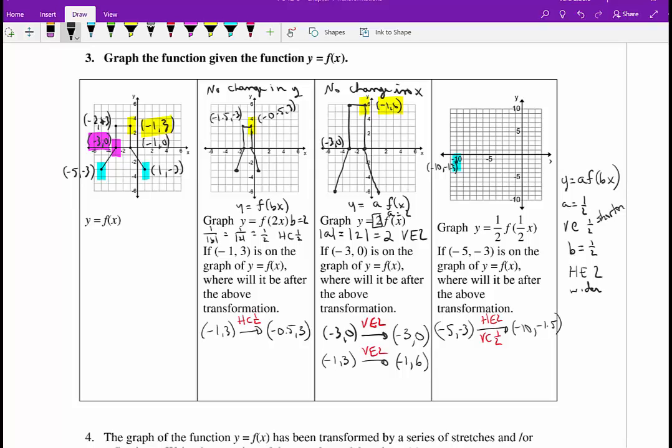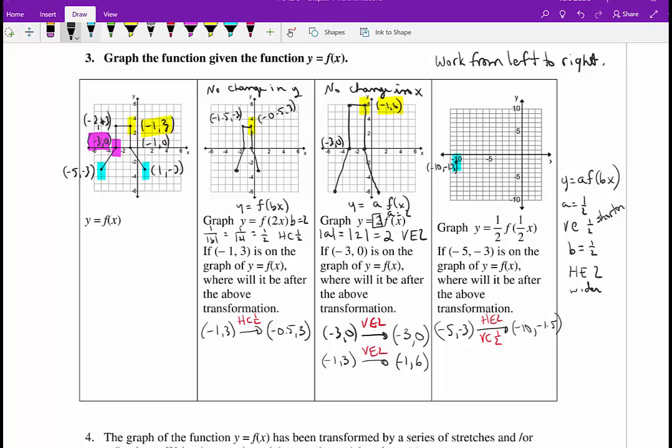Generally speaking, when we're working with transformations, we work from left to right. Okay, which would mean we do our vertical stretch first and then our horizontal stretch. But when you're working with stretches, it doesn't matter which one you do first, okay? But I am going to start with the vertical compression of 1/2, and then I will do the horizontal expansion by a factor of 2.